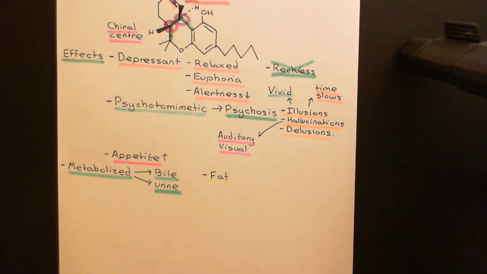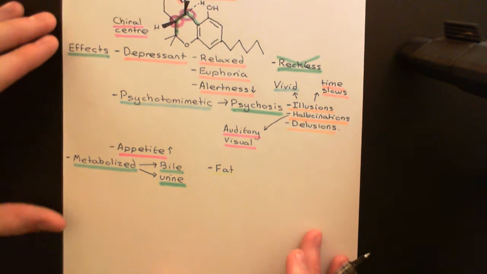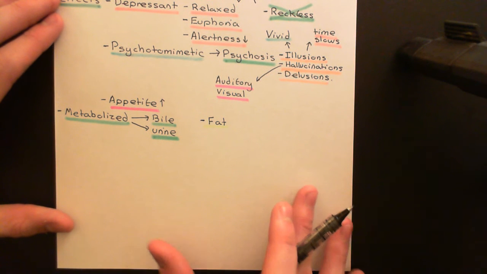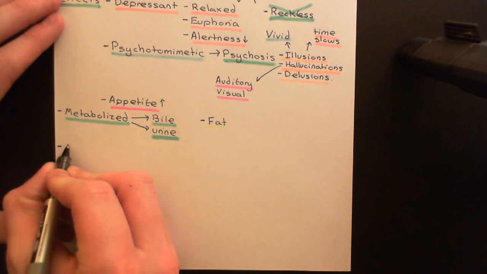Okay, and for that reason, there can still be metabolites of delta-9 tetrahydrocannabinol in your urine weeks after you've actually taken the cannabis, and it's because the fat is releasing delta-9 tetrahydrocannabinol into the blood, and then the liver is breaking it down, and then the metabolites are being excreted by the kidneys into the urine. Okay, so that's an important point about the pharmacokinetics of delta-9 tetrahydrocannabinol. Let's now talk about the come down or the crash or the hangover effect that occurs after actually taking cannabis.